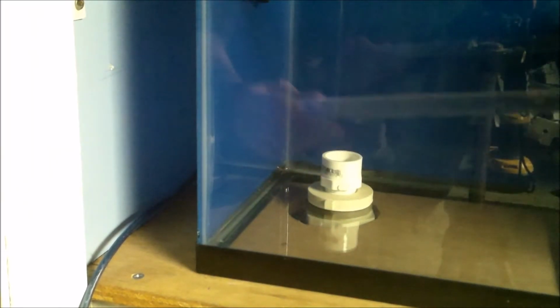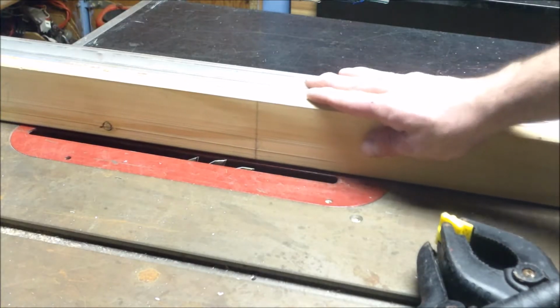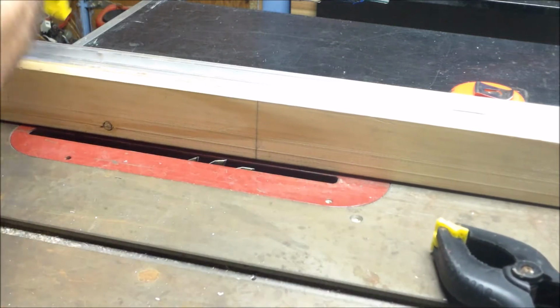Now the next step I'm going to do here is show you the table saw setup so we can cut the groove to hold the fabric net. So we'll just get you set up on a table saw and we'll run over that. Okay, so what I have here is just a piece of scrap lumber, and I did some of the setup already. So I'm just going to clamp this lumber into place.